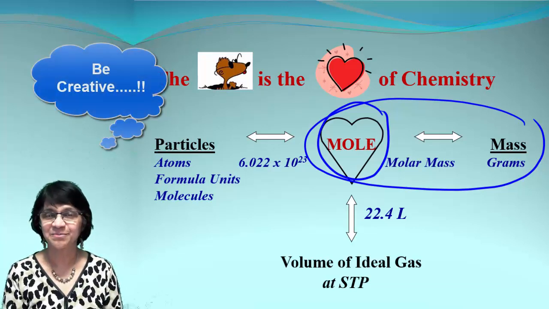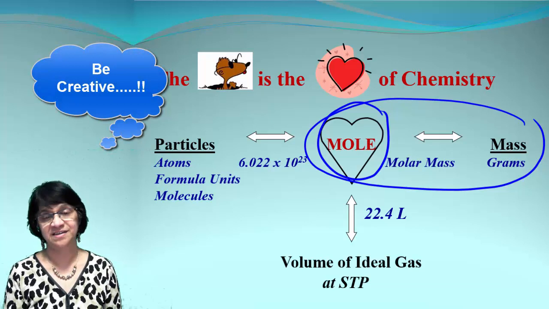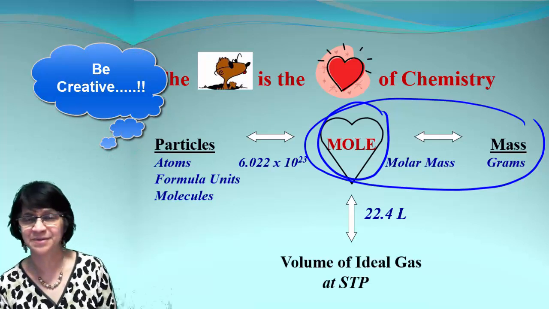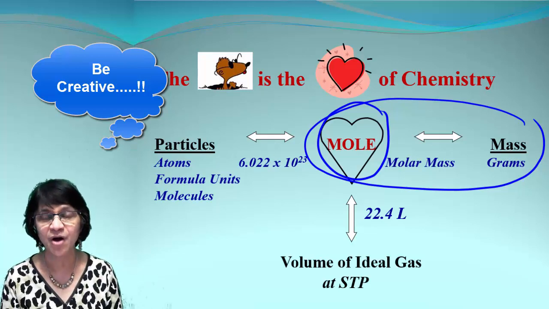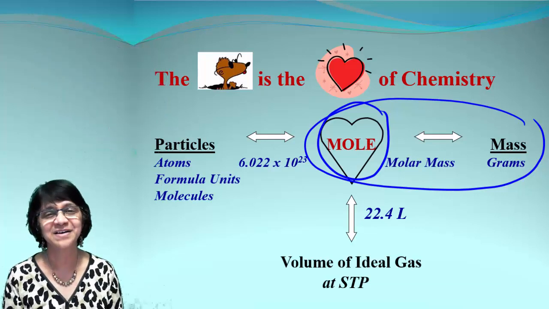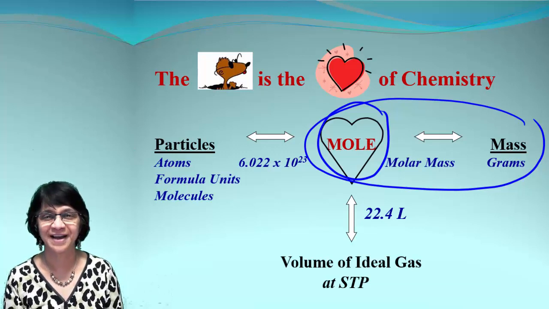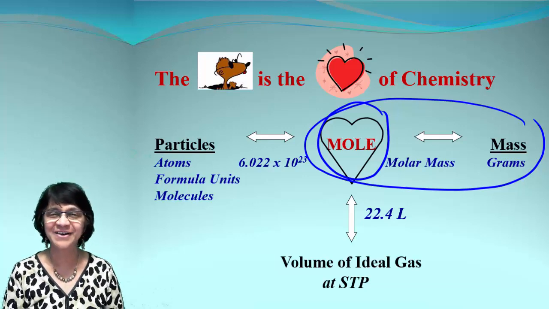So again guys, be creative. Come up with your own idea, either baking or cooking. If you're following a recipe or making a new recipe, either one is fine. And come up with the amount which you have, or you can actually take the measurement with cups or grams, and tell me how to find the limiting reactant, and also identify your excess reactant and how much will be remaining for next time baking or cooking.